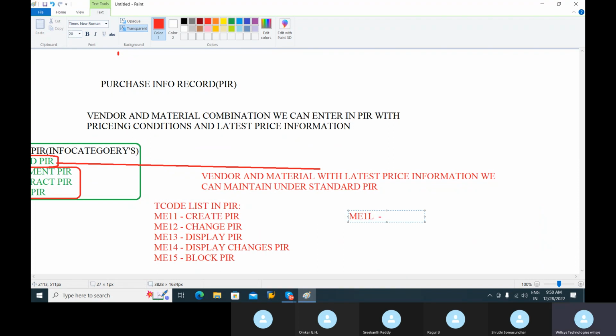ME1L, list report, list report PIR by vendor.